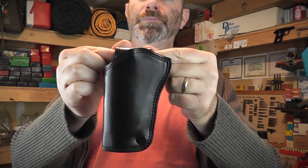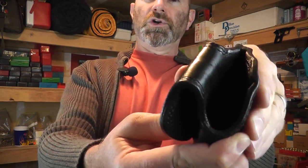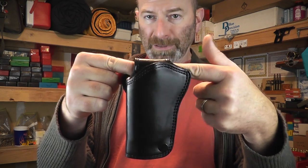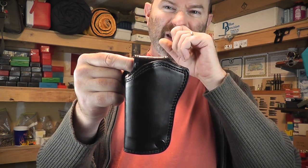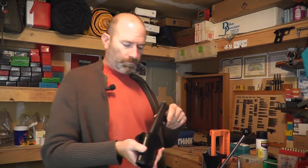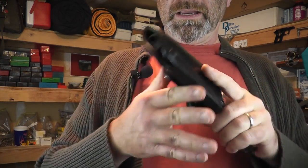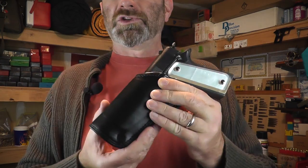So while I was passing through Portland to get to the safety officer class — actually it was down in the Eugene area in Albany — I decided I had to stop in and get a holster. Here's the one I got. It's called the Thunder, and it's of the metal line. It's got a sheet metal liner in it, so it's nice and solid, stays open — no collapse when you take the gun out. It rides pretty high on the belt. It would be perfectly suitable for IDPA or USPSA single stack, or even limited. I'm seeing more and more people running straight-drop conventional style holsters in limited and getting away from the race-style holster.